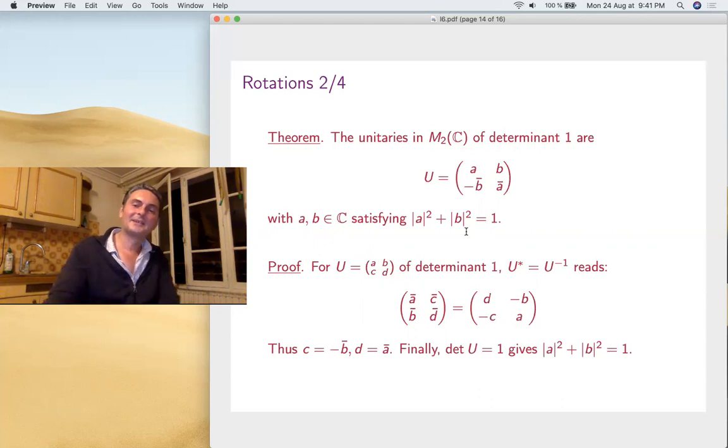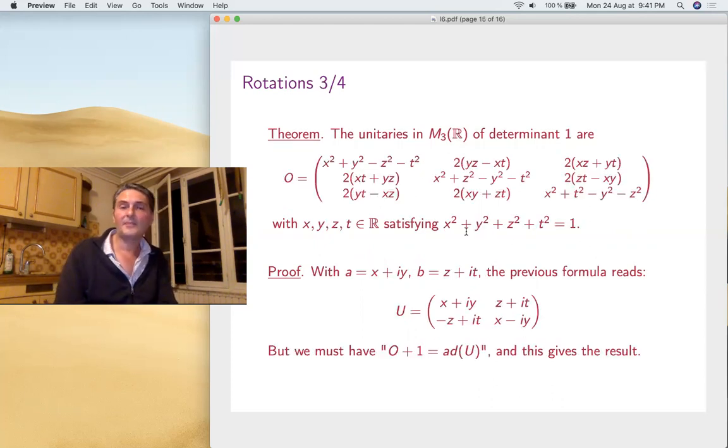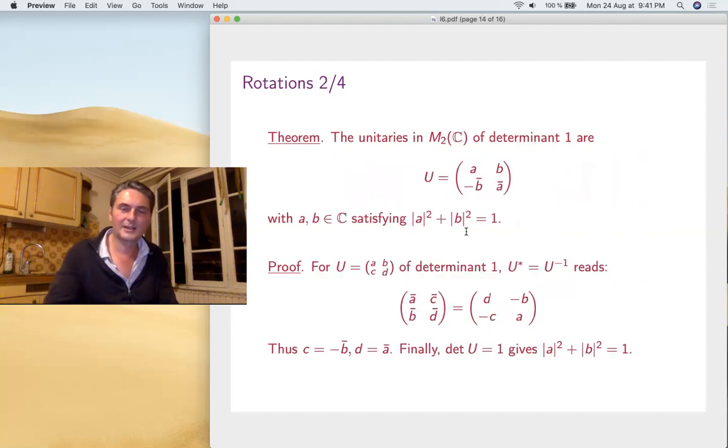A very interesting result. And with this, we can now formulate a very nice result, the Euler-Rodriguez formula. So these are the unitaries in M3 of determinant 1. I mean, the rotations in real life, okay? Whenever you do something like engineering, whatever, you need these rotations. So that's your formula. The proof is a bit complicated. Once again, we need a bit of algebra, but let me tell you the idea. So let's go back to the formula before.